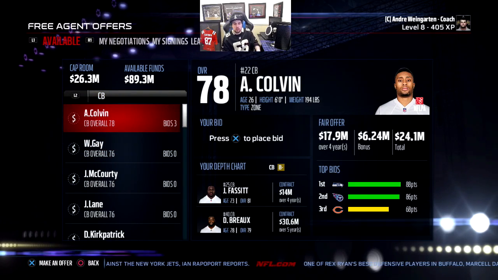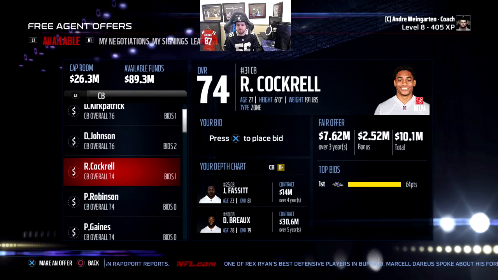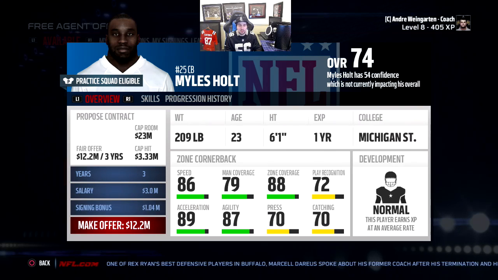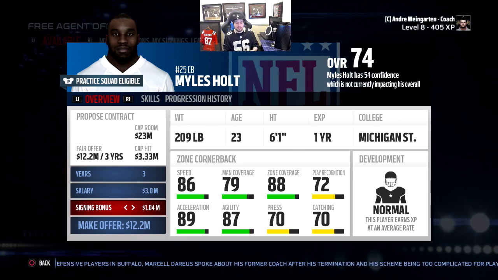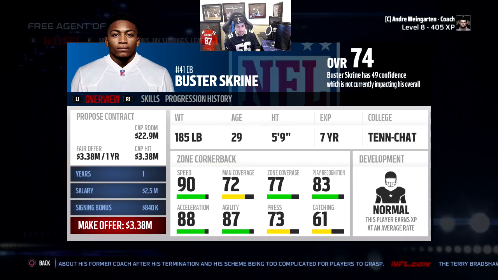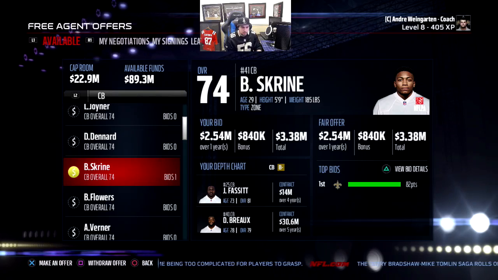But we don't have a nickel corner as of right now. Colvin's all right, but not ideal. Cockrell's fast. Ross Cockrell actually might be a nice nickel, but I kind of want to give Sanchez McNeil a shot. So maybe we'll go a little bit lower. Ooh! You guys remember Miles Holt. Wow. The agility's not that great, though. Marcus Joyner. Bust to Screen. I'm okay signing Screen to a 1-year deal. Yeah, that's fine. No need to overthink that.